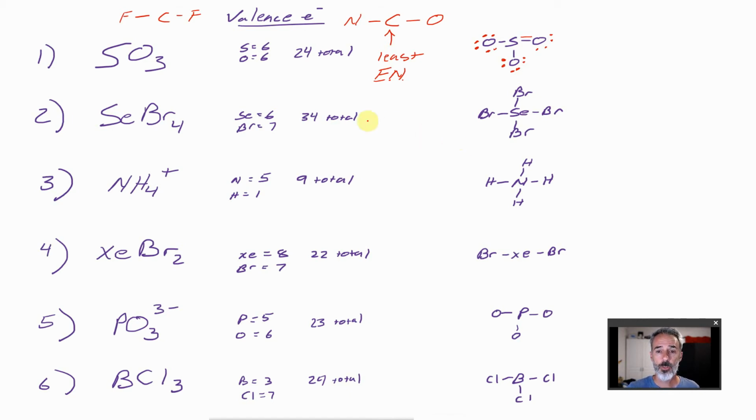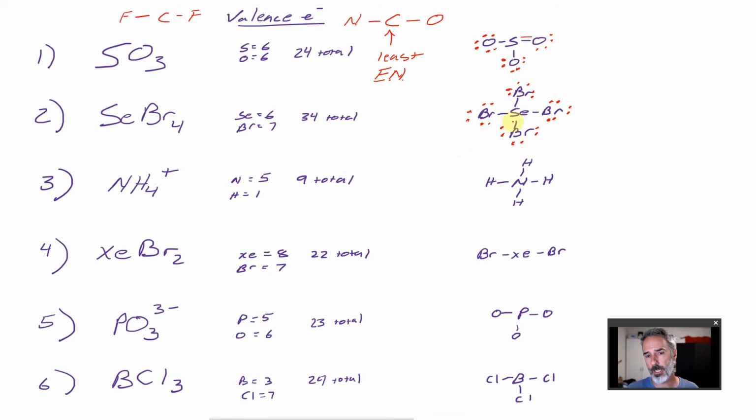Okay? So let's do the same thing around here. We have 34 to work with. I'm going to spread my electrons around the outside, although for some reason I missed one right here. So I've got 8, 2, 4, 6, 8 around each bromine. 8 times 4 is 32. I have 2 left because I've only used 32. So then they have to go on the central atom.